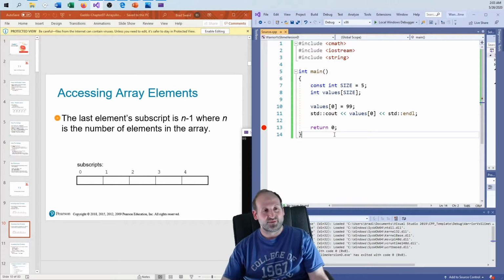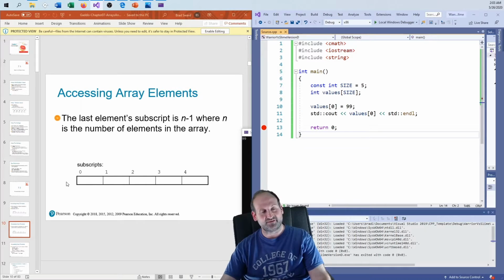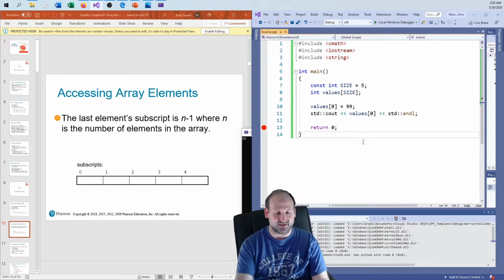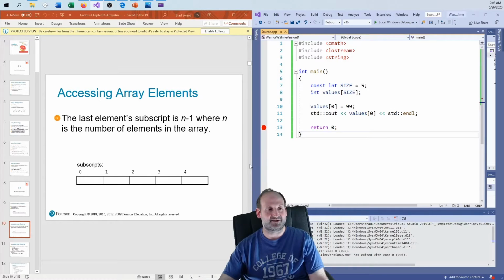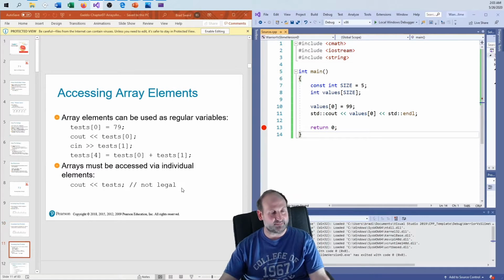And so if you have n elements, if the size is n, you can access subscripts 0 to n minus 1 without ever having any problems. It's always a problem if I look at anything negative or anything that is n or greater, because then you're actually stepping outside of the bounds of the array, and nothing good can ever come from that. You might not have anything catastrophic, but you won't have anything good that pops out of that.